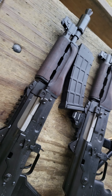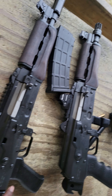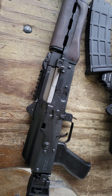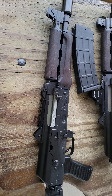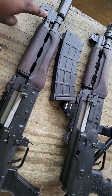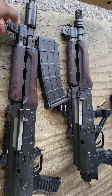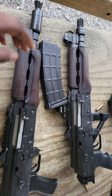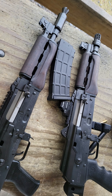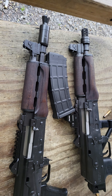Another minor issue I had: the sights came a little bit low. Whenever I was aiming downrange, I was hitting a little bit low. That's not a big deal, but I did not bring my AK sight tool to go ahead and adjust the sight. Next time I come out I'll bring that — maybe I'll have an optic to slap on it and I'll zero both at the same time. If you guys don't know how to use the AK sight tool, let me know in the comments and I'll do a video on how to operate it.